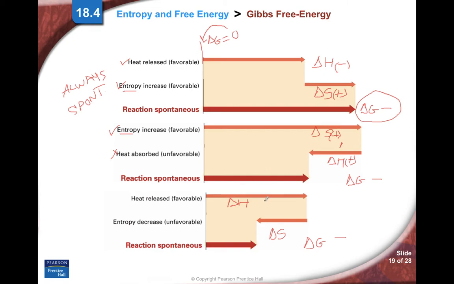In the last one, our delta H is negative and that's favorable, we like that. But our delta S in this situation is negative and we don't like that one. This is bad, this is good. But because the delta H is so large, it's so highly exothermic, the delta G is still negative.